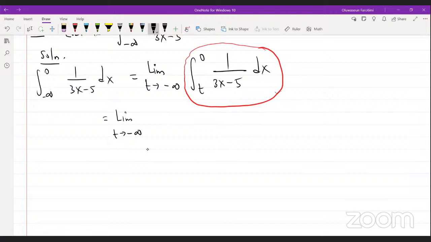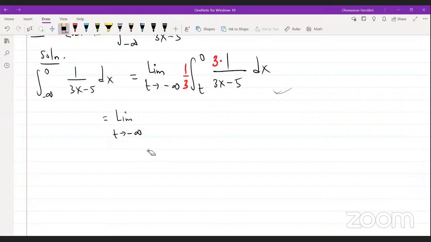Now, how do you evaluate this integral? This is the bottom, right? Take the derivative of the bottom. What you have, guys, is a 3, but what you have on top is a 1. I hope you remember the trick that we often do when that happens. You just introduce a 3 over 3. So this is going to be 3 times 1, and then you have a 1/3 up front. Essentially, nothing changes, because 3 divided by 3 gives you 1, so you're back to the problem you're actually answering.